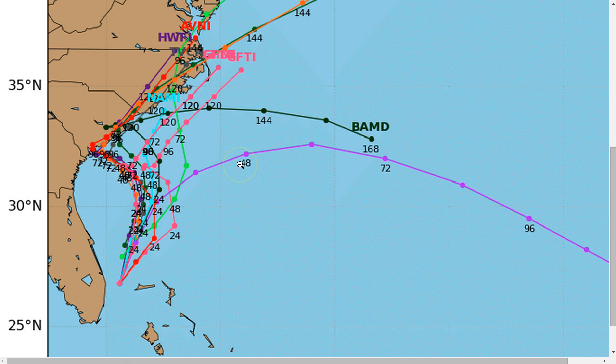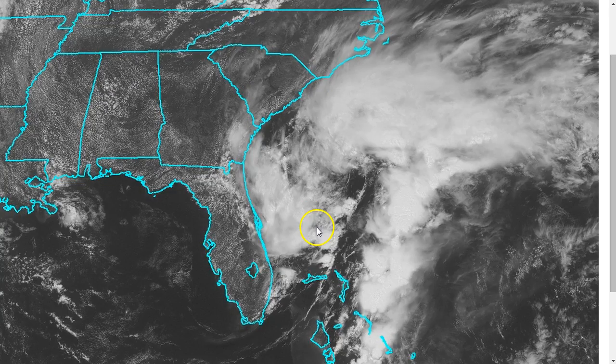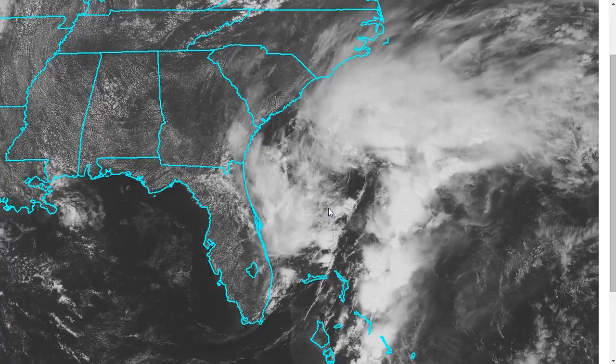The model tracks right now for this system — this is now an Invest 90L, so we start running hurricane models on it. In general, you see it drifting north and by day three or four it's a short distance to travel. It may not be until the weekend or even early next week that this actually makes it ashore. The models generally take it towards South Carolina, stall it out in here, and then maybe drift northeast eventually as that blocking ridge to the north begins to move off toward the northeast and allow this to finally recurve out. But with so much time to sit in this area, that's why the concern is there for this to eventually organize into something a little bit more concerning.